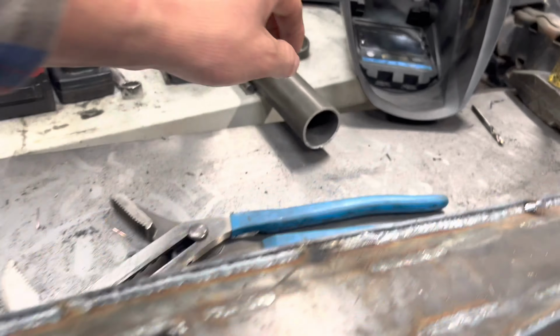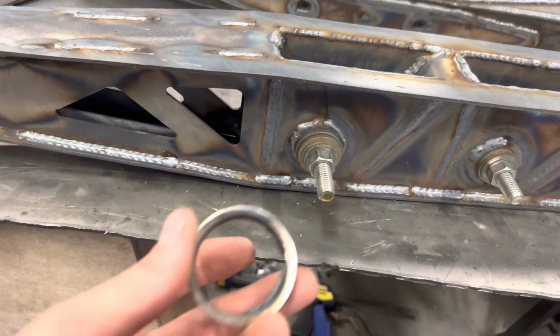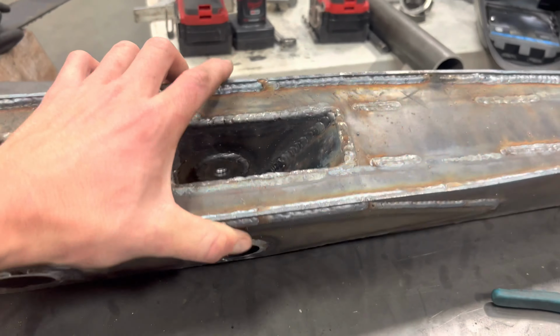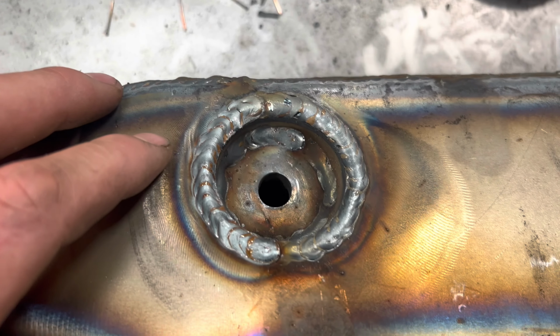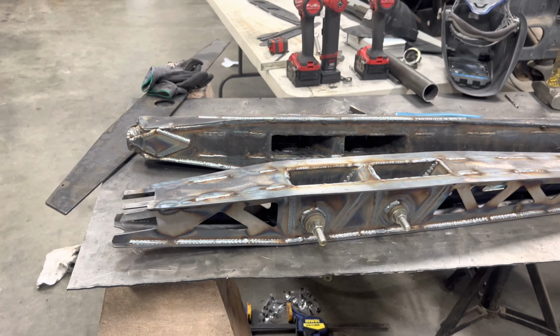you'll have to cut some tubing out for these guys here. That will go over this, sit like that. That way there's no reveal. And that's straight to your shock pocket. But pretty easy to put together.